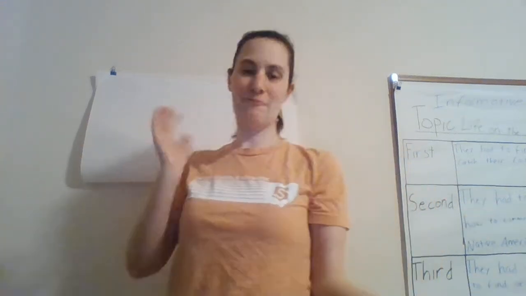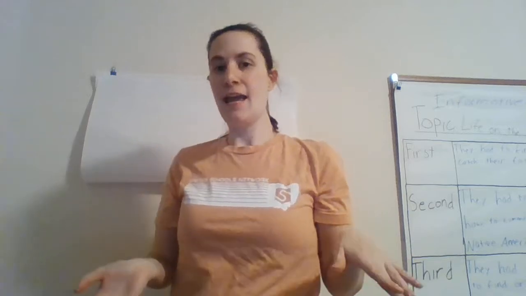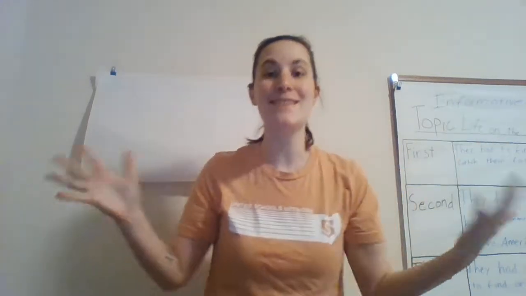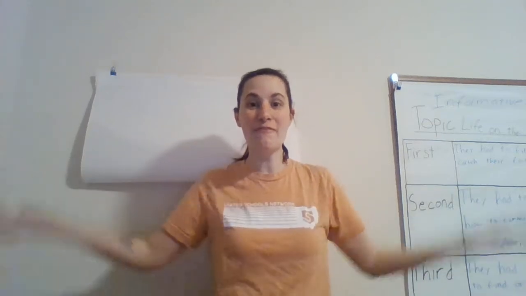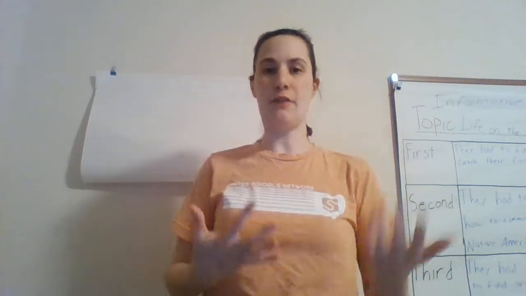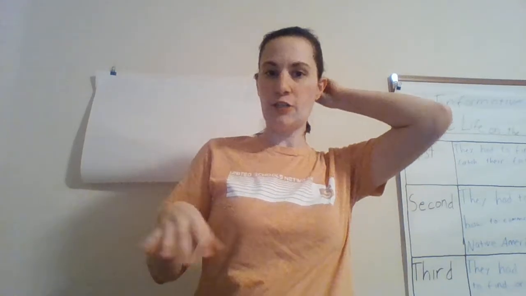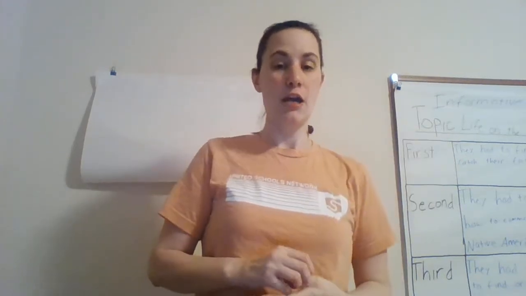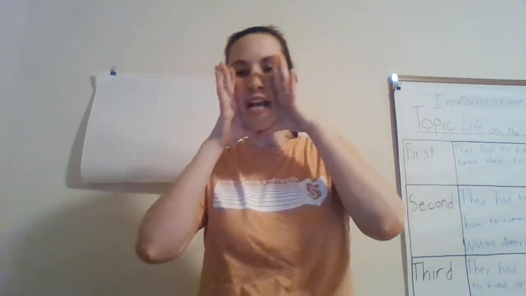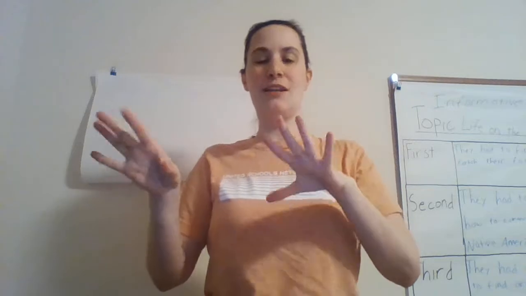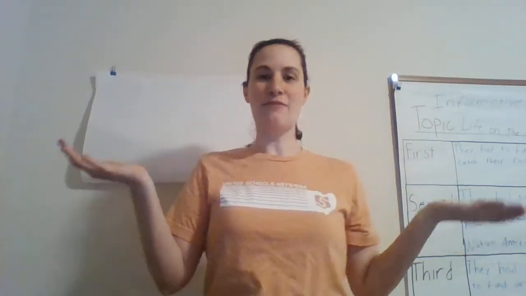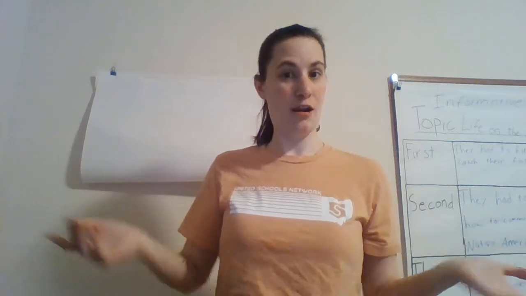This is the video for Friday, May 15th, and it is Writing Studio Lesson 7.5, which means it's time to write a rough draft. Now you've each picked different types of writing, different styles of writing. You've each filled out your graphic organizer based on that style of writing. So before I get into any more detail, objective, we learn all about it. I can use my graphic organizer to write a rough draft about life on the frontier.